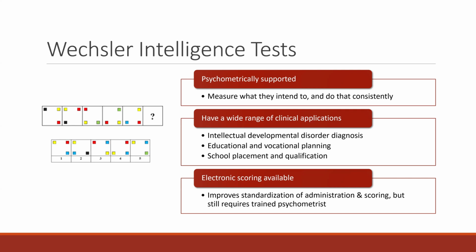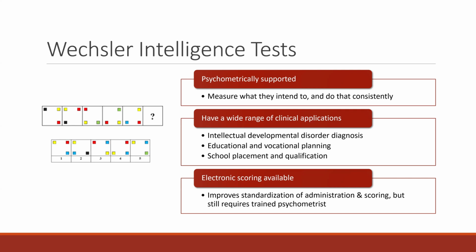They also have a wide range of clinical applications. They're often used for intellectual or developmental disorder diagnoses. They can be used for educational and vocational planning, as well as school placement and qualification. So often these tests are used, for example, when a child is identified as potentially being appropriate for special education, they will often be given the Wechsler intelligence test.